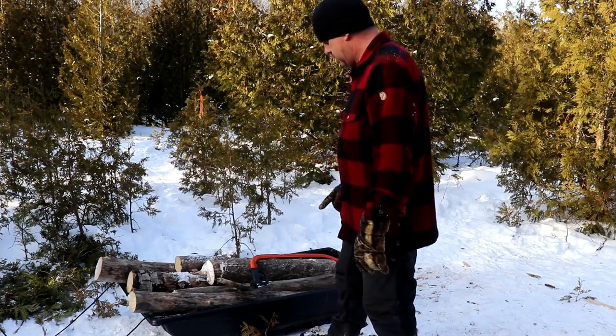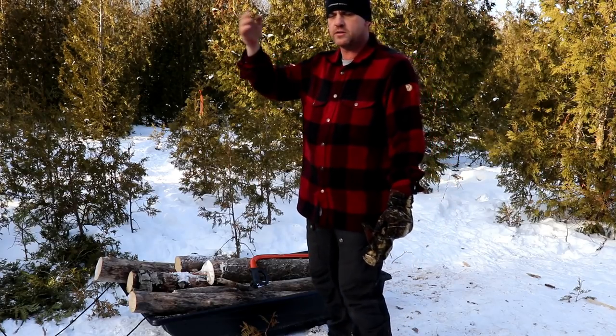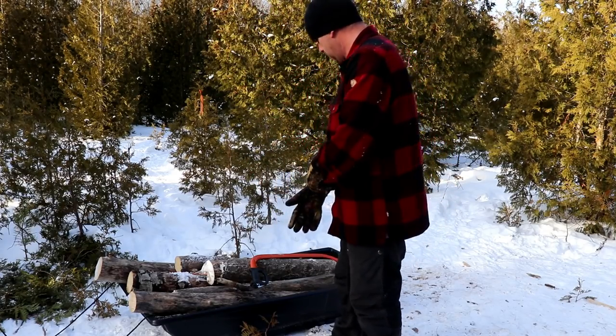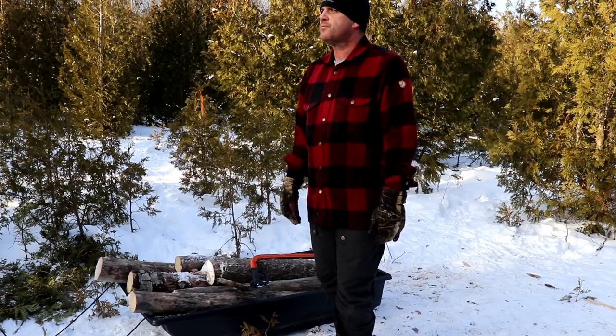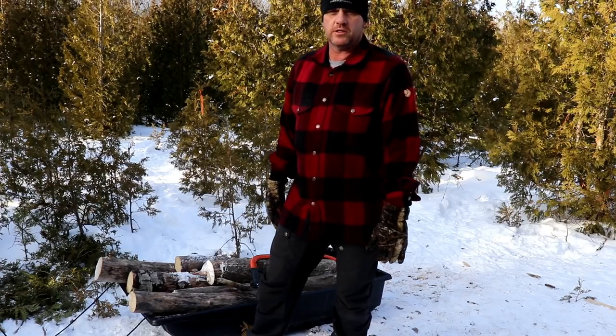We just went down, took a nice dead tree that was leaning across. It's leaning across and in another tree, so we brought that down. And I'm gonna cut this up now, put it in the tent, and warm it up. I gotta change the coals and clean up my stove.